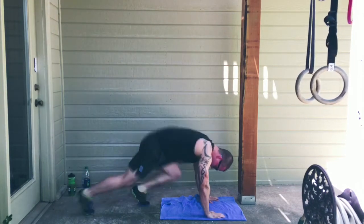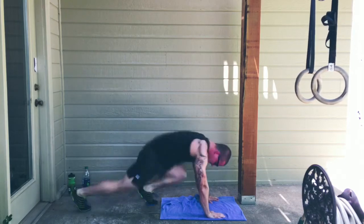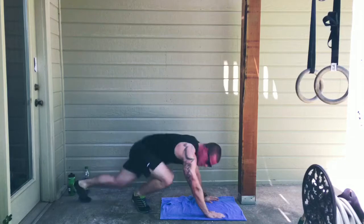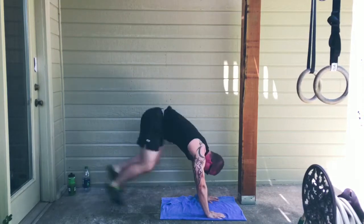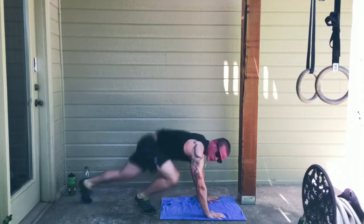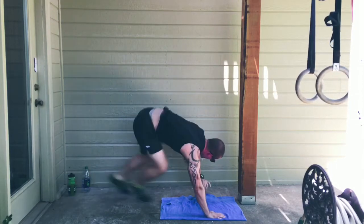3, 2, 1, here we go. So again, big movements on this one this time. Big separation to the feet. And you can modify this one on a chair as well. Pretty much anything you can do a push-up on or a push-up position can be modified.